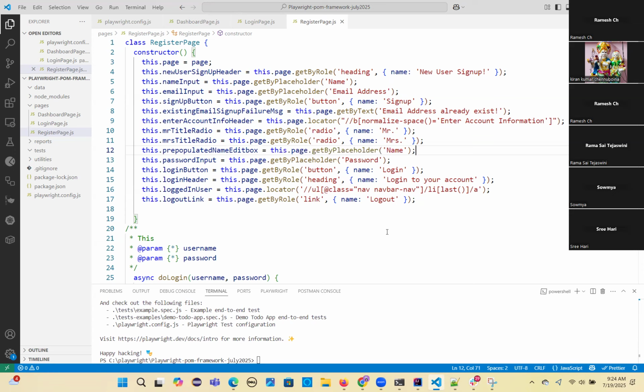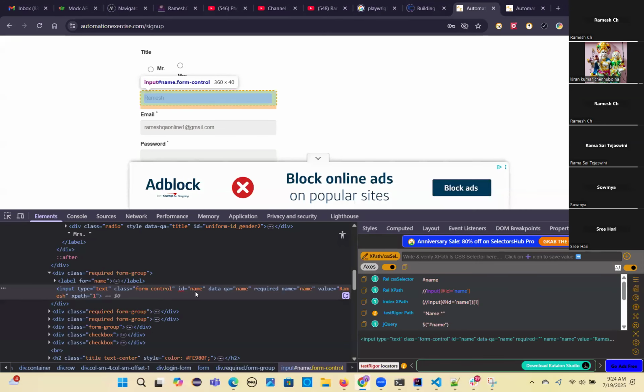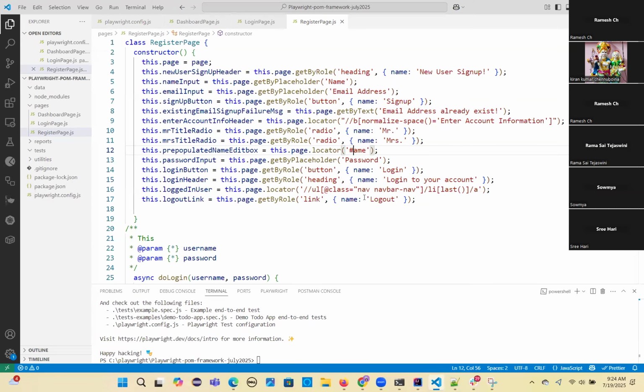But this dot, so there is no placeholder. You have to use a locator. And this locator has hash ID. I can use ID. So you can see ID name lowercase. Use the name lowercase.